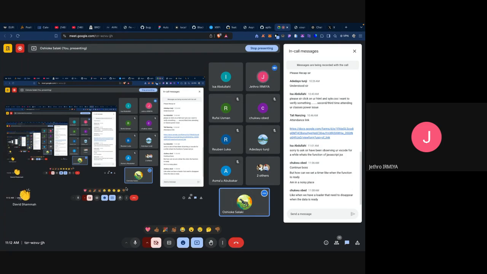I want more clarification on something. From XML HTTP request to promises, are these methods with which we can get data? So even async await is still a method.